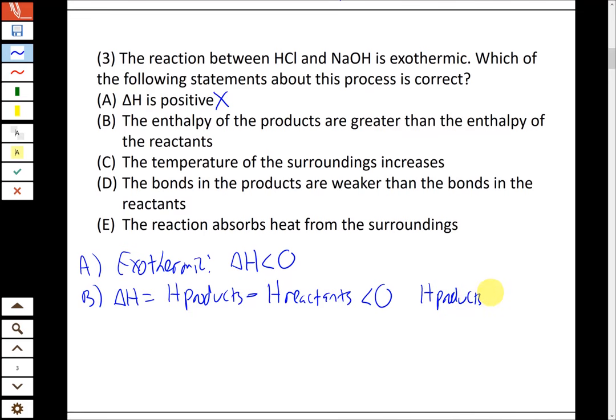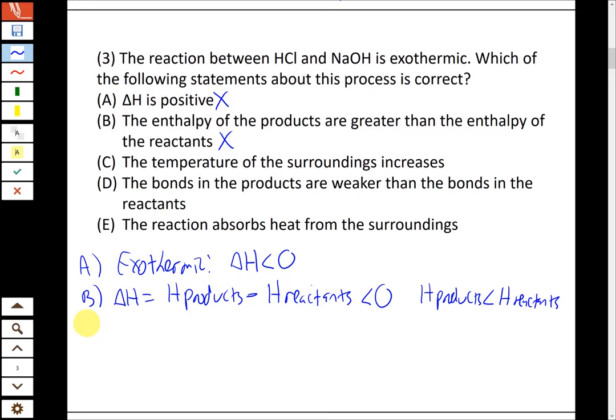So when you have an exothermic reaction, the enthalpy of the products is less than the enthalpy of the reactants. That makes products minus reactants negative, less than 0. And this one says that the enthalpy of the products is greater, so that one is also stated incorrectly, in the opposite order. Okay, so whenever you have an exothermic reaction, think about it in this way, and to get a negative number, you need to have a bigger number subtracted from a smaller number, so reactants are bigger than products.